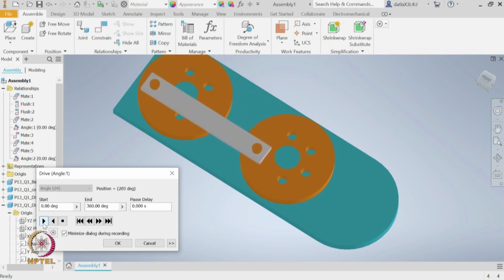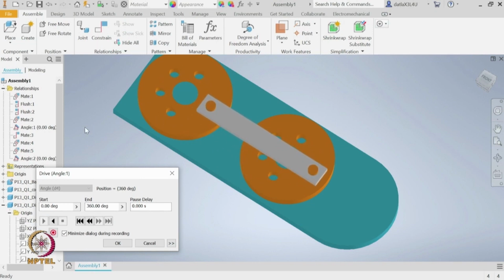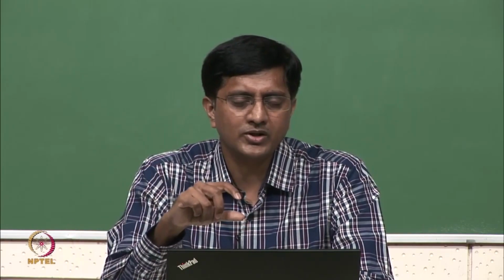We see that we have only specified the rotation to the first wheel, but since we have mentioned the constraints, this first disc is driving the second disc. With this problem we are able to give a degree of freedom to one of the components and see how the other components respond. There is another way of specifying this using a parametric equation. To do that, we will slightly modify the problem.